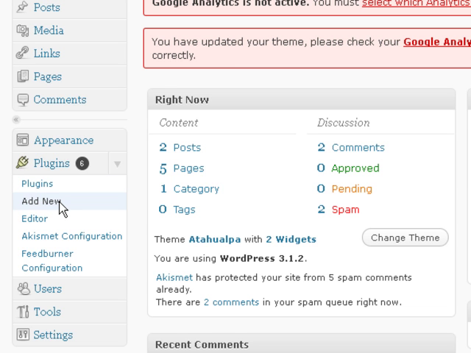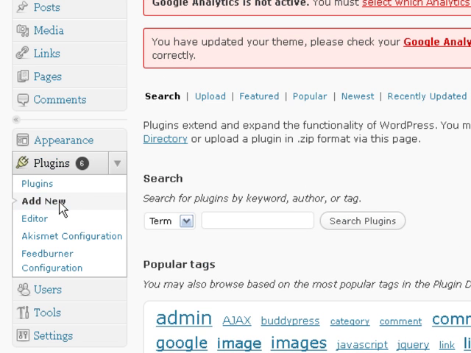This will allow you to search for plugins. It will also allow you to upload plugins if they're on your hard drive. Okay, so in our case, we're going to search for a plugin. I'm going to actually right now search for a plugin that I know I haven't loaded on this demo site. Later on, like I said, look for the PDF file and you'll have the whole list.